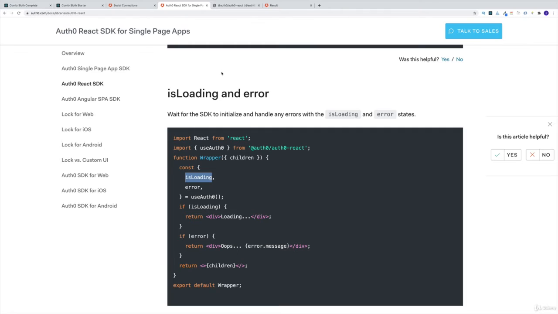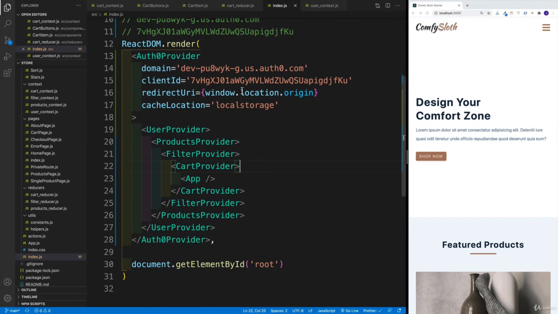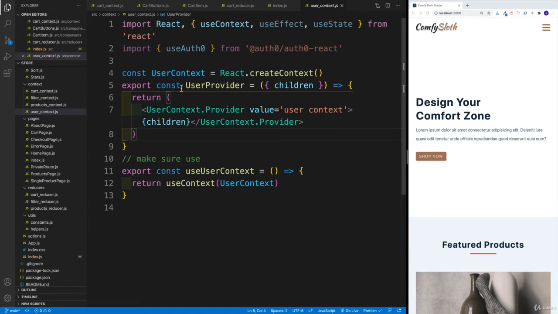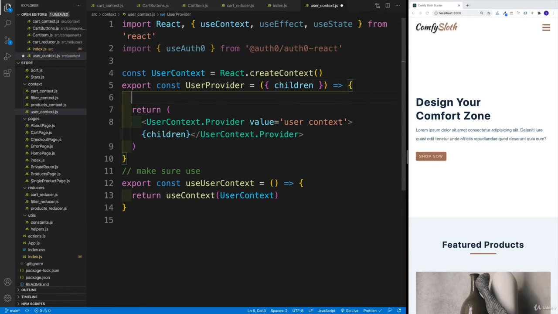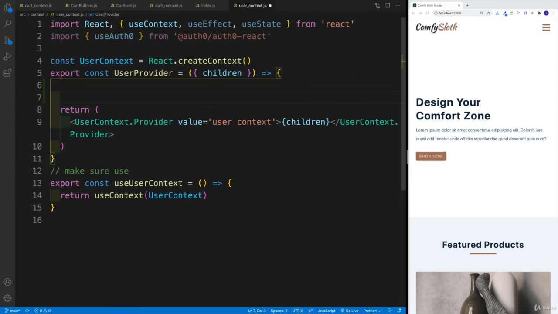So if you want to see exactly how it works and why it is important, then of course I would suggest going to the previous project. But in this case, we were able to create our app without it. So we have our hook, and then of course we just need to invoke it and then grab some values out of the data that is getting back. So I'm going to navigate back to my user context, and I'm going to hop here where I have the actual component, and we'll just set up our destructuring.